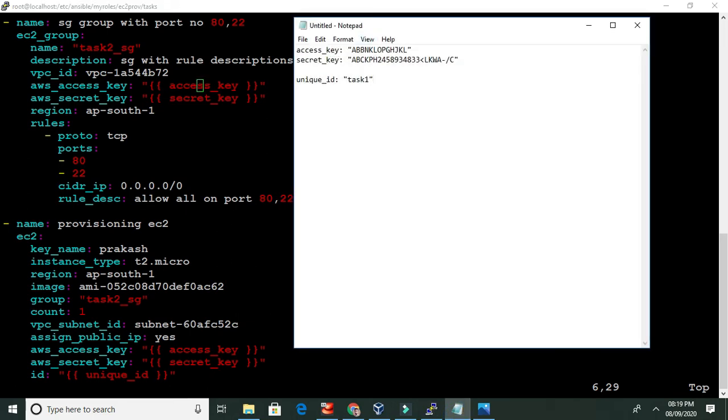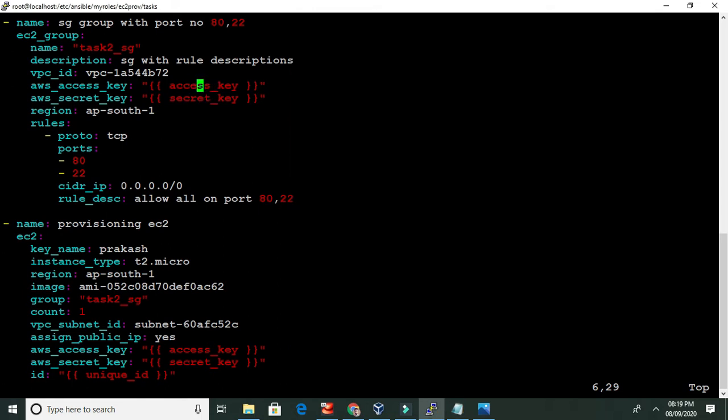So this is the variable name, so it will call the access key and secret key, and they will be pasted over here. And you have to give the region in which you want to create this security group.